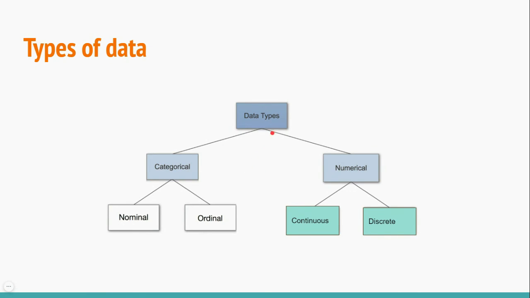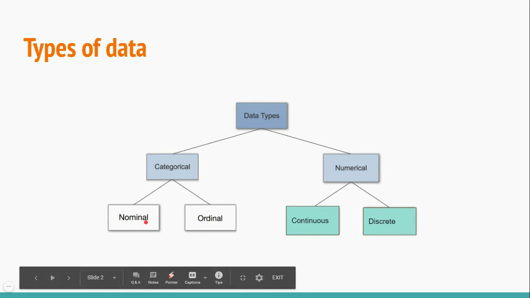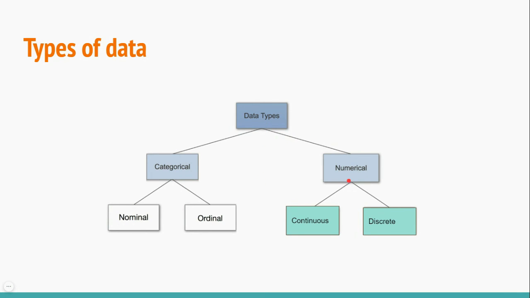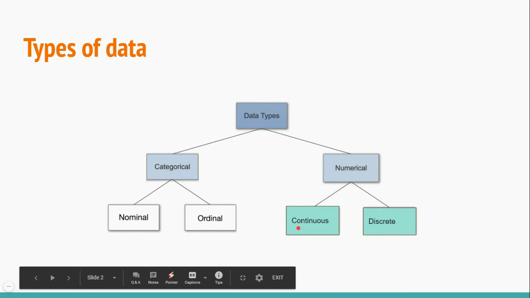All right, so the 2 data types again: categorical, dealing with a category, broken into 2 subsets: nominal for the name, and ordinal, meaning order. And then we have numerical data, dealing with numbers. Then we have continuous, and these are measured values that can be any point on a given interval. And then we have discrete, which are counted variables that can be distinct or specific points on that interval.